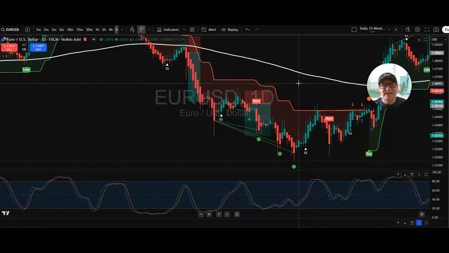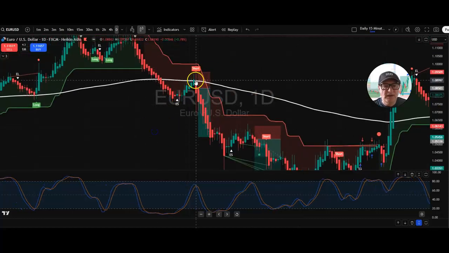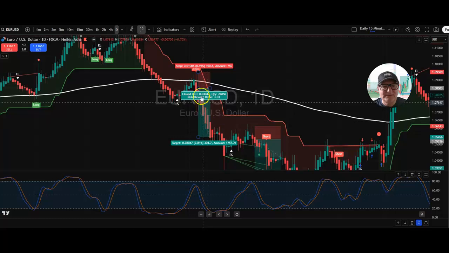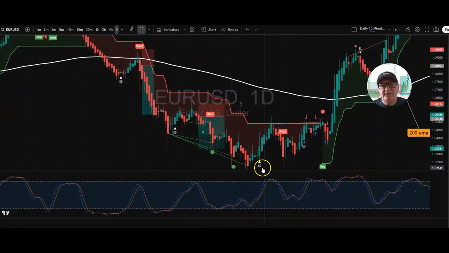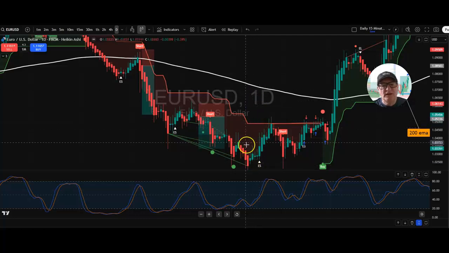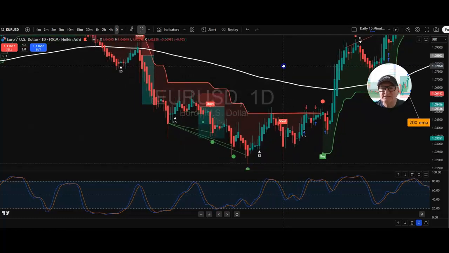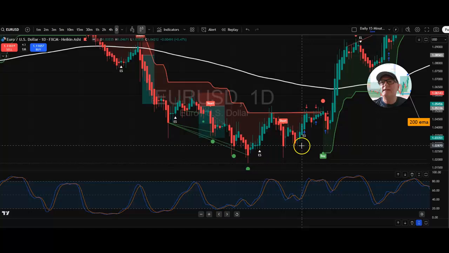However, in the early stages of that move, you can see that the price was close to the 200-day moving average, so that indicates that the price is highly likely to have a big move. The further it gets away from the 200-day moving average, the chances are there's going to be a pullback and even a change of character. So let's have a look at the next short here and see if this is validated and why it might not be.